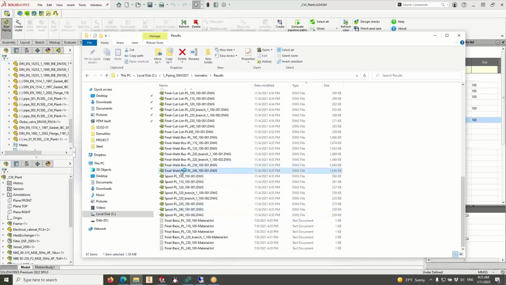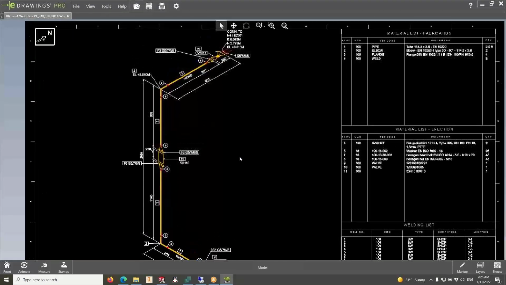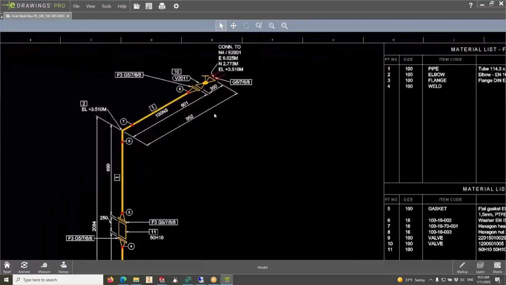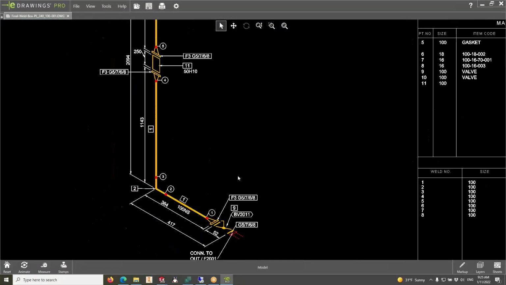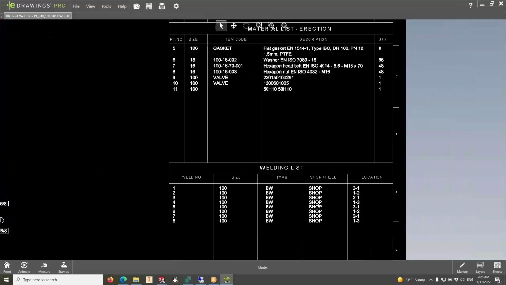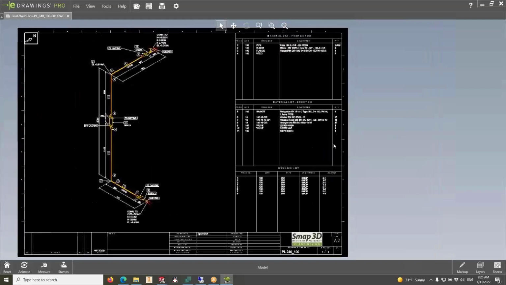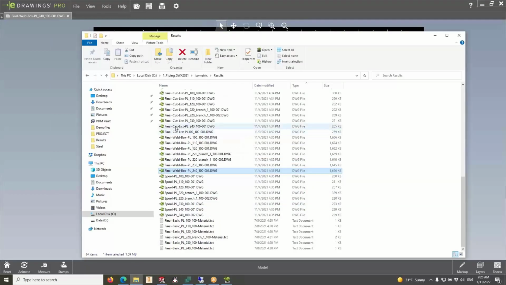If I look at this same drawing up here with the weld box, we can see that, oh, okay, I can see what it connects to. And again, different dimensioning styles, but you have control over that, and you can set these things up to be the way that you want. A more detailed welding list, so you can get into shop welds, field welds, what size they are, and all of those different aspects. And we've already seen our cutting list.